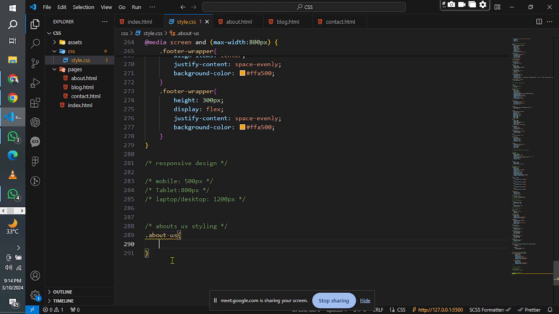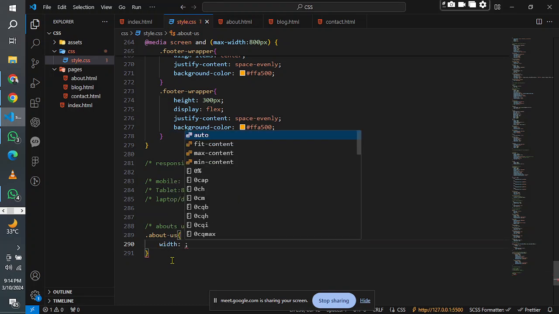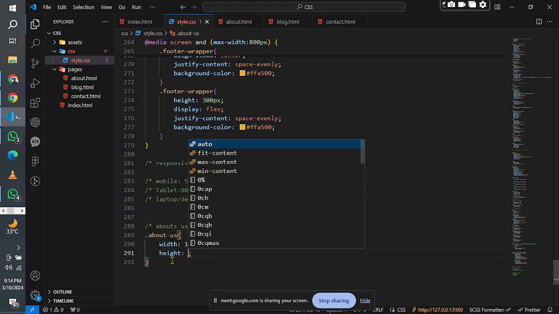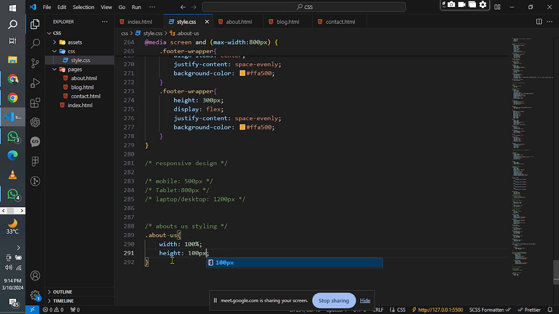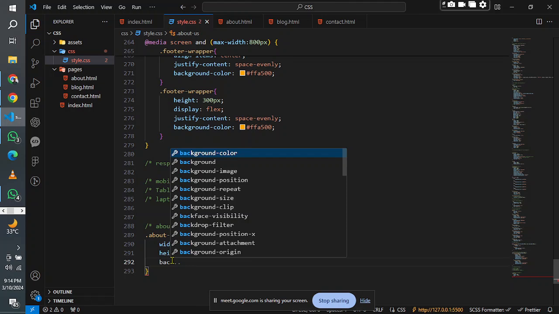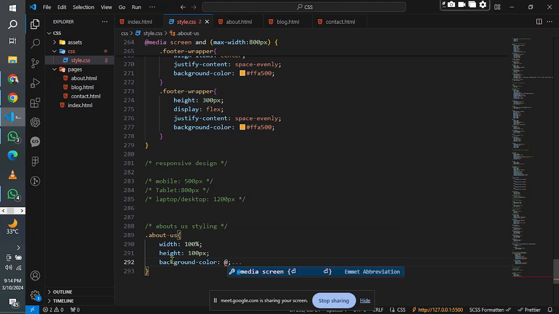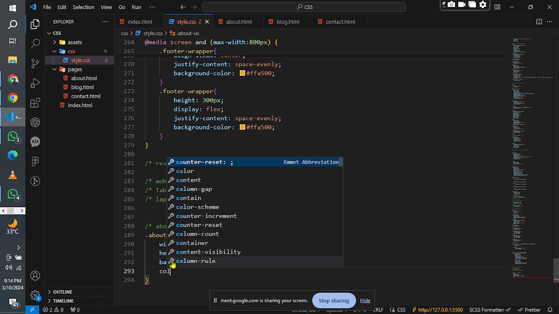We can say a width of 100%, a height of let's say 100 pixels. I can give it a background color of black, let me use a decimal instead, and a general color of white.